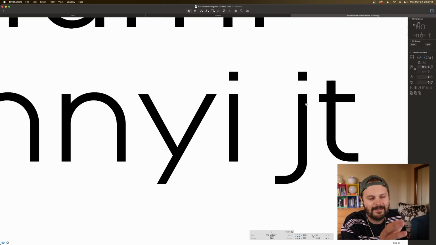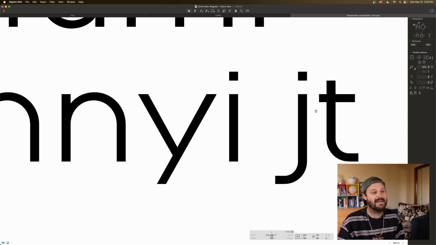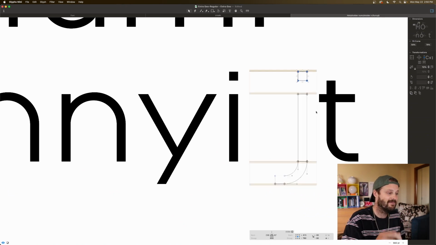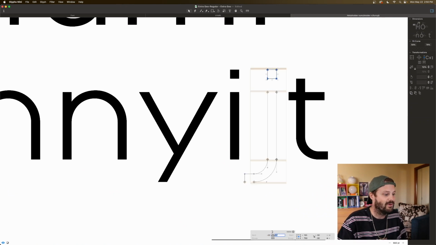This is also a topic of debate. For the jot above the I and the J, some say that visually it doesn't look centered when it really is centered. Some people prefer to put it slightly off center, one way or the other. Again, that's a choice you can make. I personally center for most of my typefaces, and especially a geometric sans serif. I'm going to compensate here. For the first time, I think I'm going to dip into the negative values. Because the J is on the descender, I think I can afford going like negative 50 or more even.